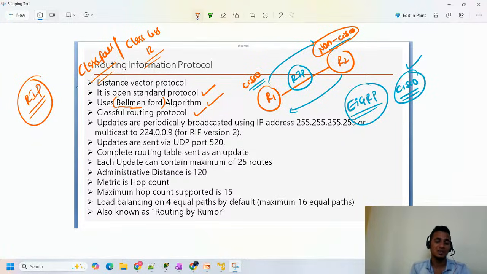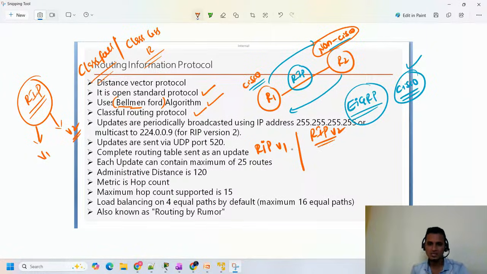In RIP we have two different versions, so you need to note this down: version 1 and version 2. RIP version 1 is the classful routing protocol.